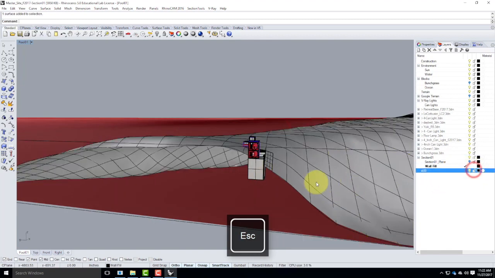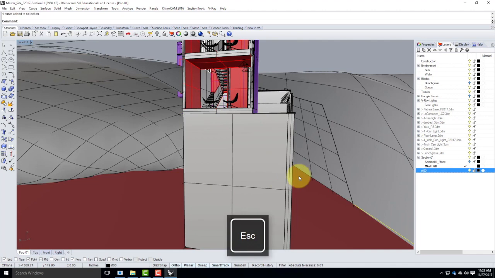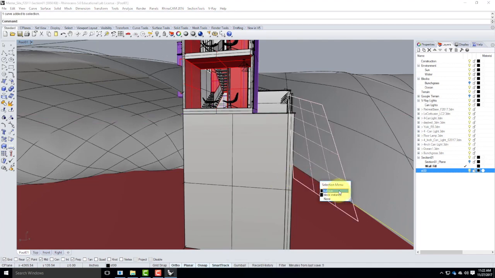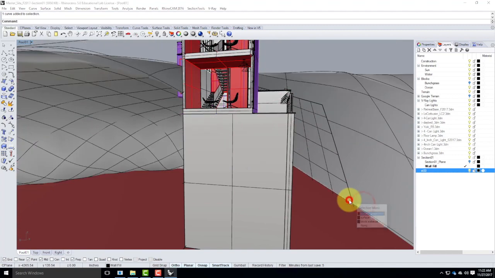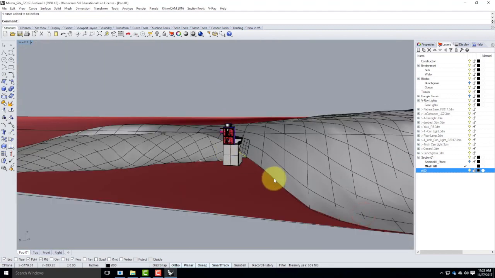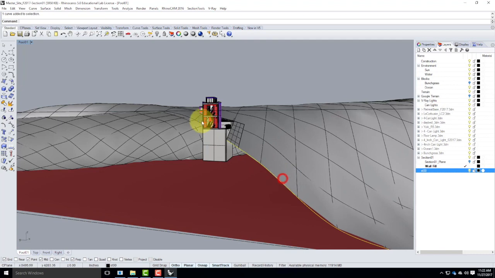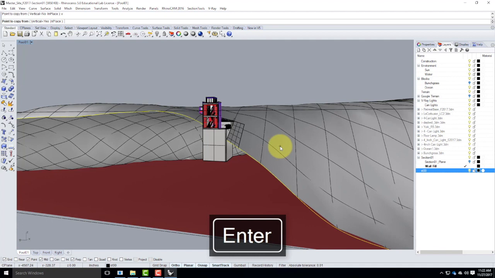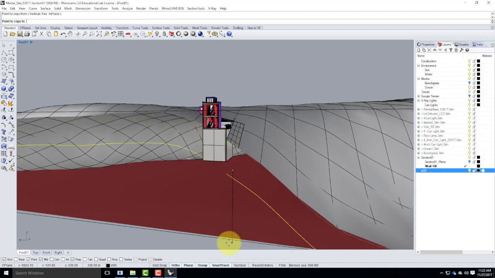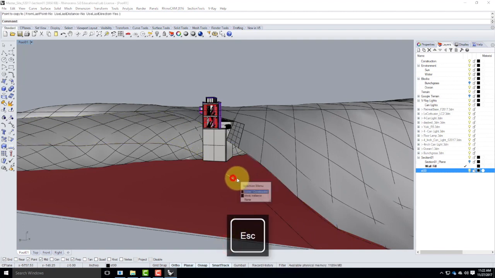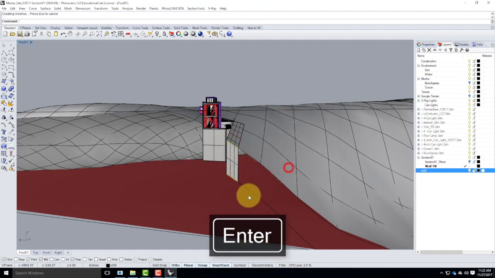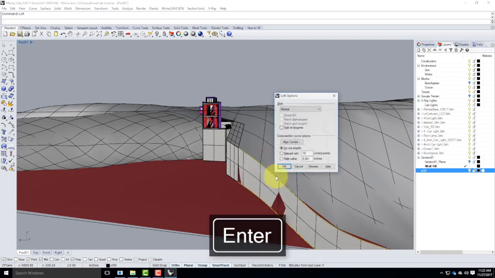Let me unlock the cThru layer for just a second so I can see these little curves. See if it's going to let me. There you go. That curve here, this curve right there, and this curve right there. And I'm going to copy all of those vertically, and we'll go straight down so that they're a little bit larger there. And then remember, I can select these and loft them together to create some fill regions. They just have to be below my building itself. So there's another one.